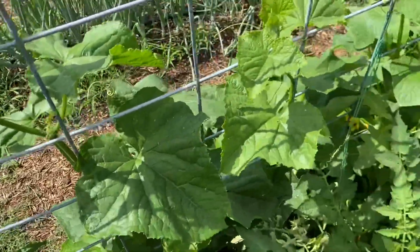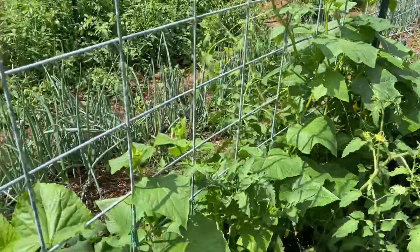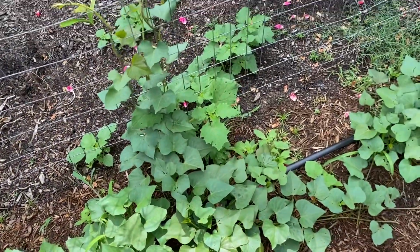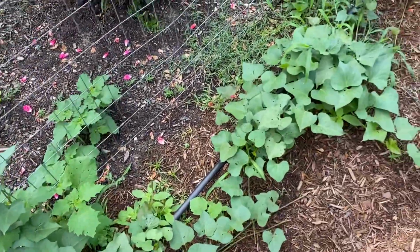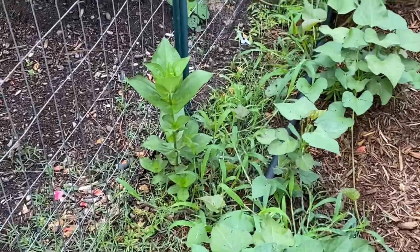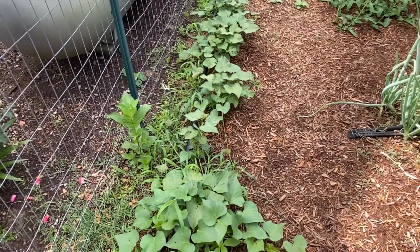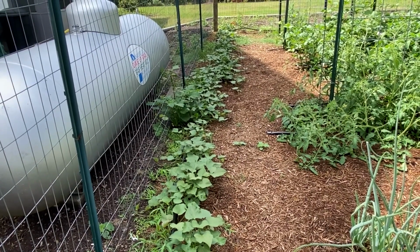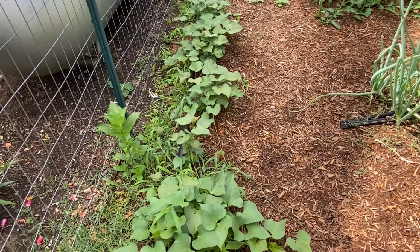On the other side of this cattle panel, I have cucumbers trellising. This is a 30-foot row of sweet potatoes. I'm trying to wrap the vines around the fence. My goal this year was to utilize the perimeter garden fence as much as possible. Look at that big old volunteer zinnia. Honestly, I have a battle with volunteer zinnias every year. Sometimes there are hundreds. But this is our row of sweet potatoes, and I will just wrap the vines through and around the fencing as they get longer and bigger.